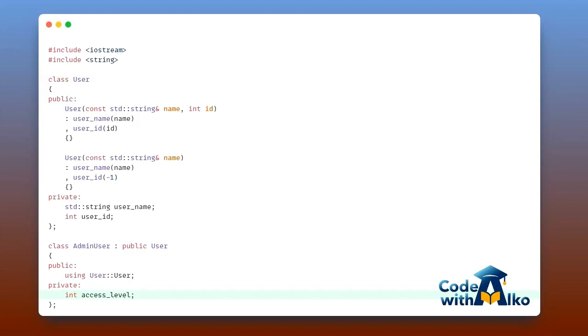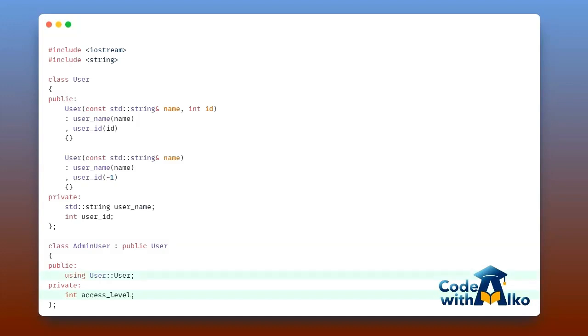Because it's a primitive int, it'll hold a random garbage value. If you try to read from this member later, you'll invoke undefined behavior. Your program might crash, it might produce the wrong output, or it might seem to work perfectly until one day it doesn't. This is a nightmare to debug.